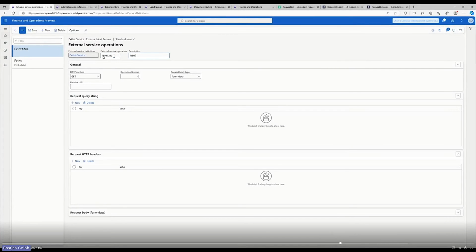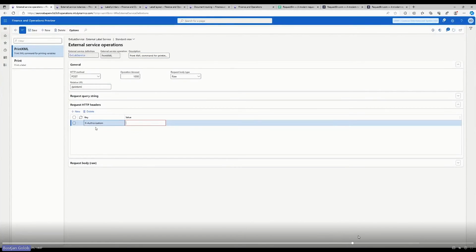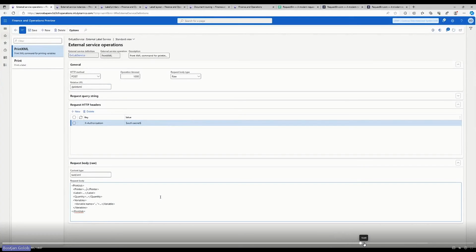So I will create a new operation, print XML. The setup will be similar. So post 1000, print XML, request headers. So here's now the interesting part, right? The content type will be text XML to specify that we'll be printing XML.